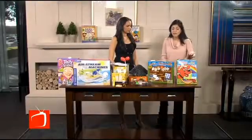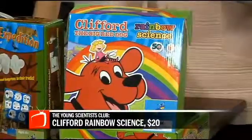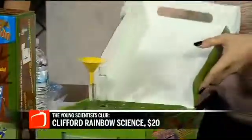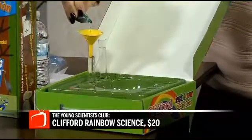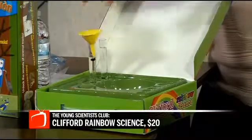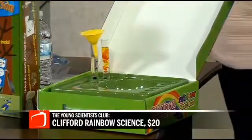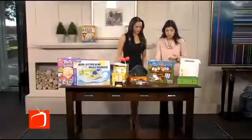And that's why I like, for this age group, the Young Scientist Club. They make kits that are specifically targeted towards this age group. Now, this one, Clifford the Big Red Dog, is very, very simple, and it's just about color. So you learn things in your world, because they can't separate fantasy from reality, so you have to teach them using real-life things. Now, this is just the difference between oil and water. You can see the bubbles in there, how they react differently from oil and water. Then you get to mix them, you get to make colors explode. Very simple, but awesome. Two things for them to watch and be curious about.